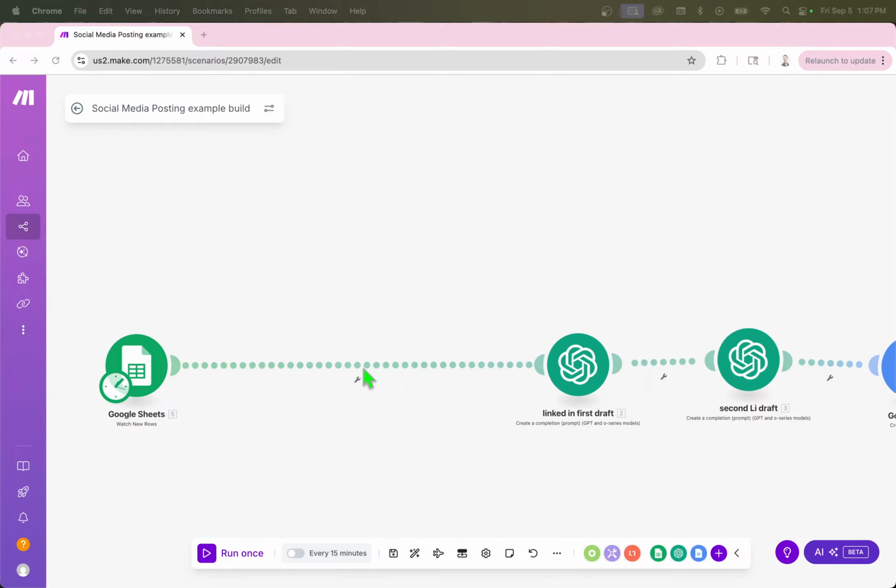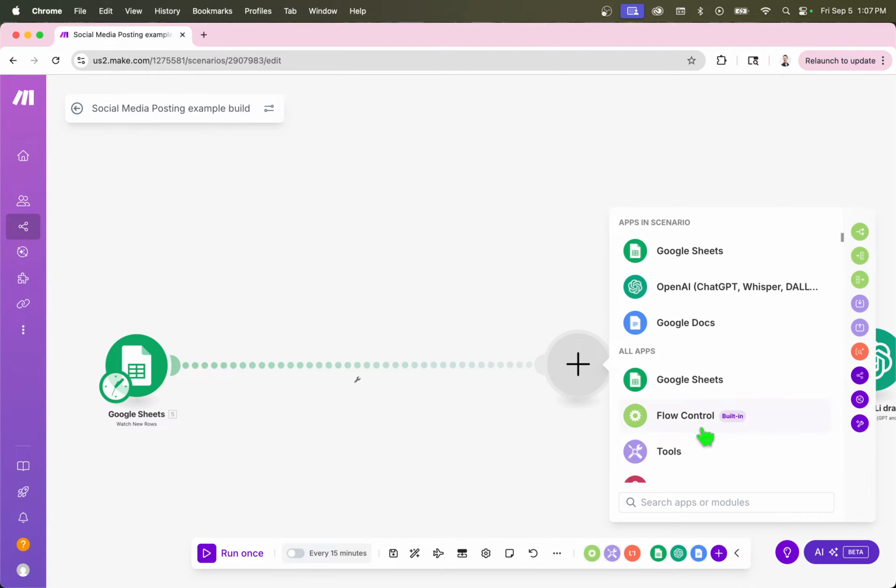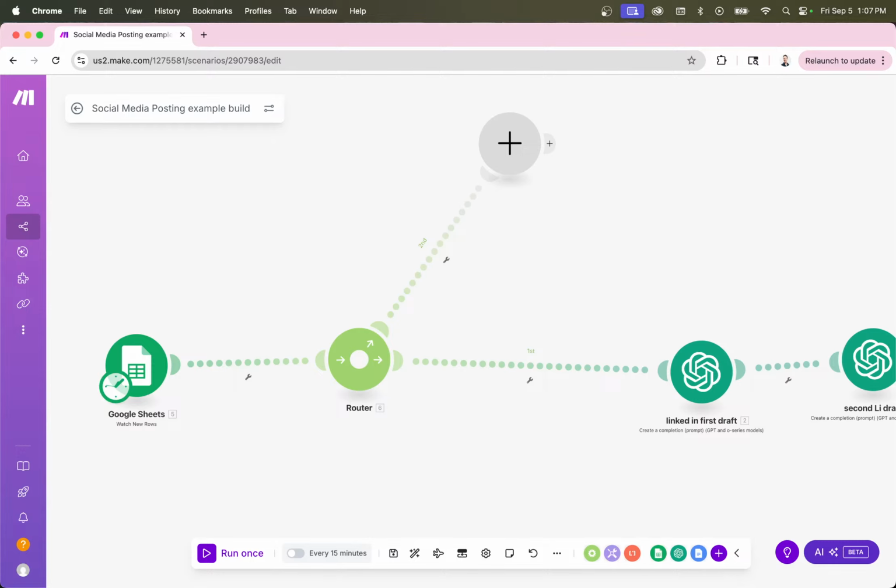So doing stuff with that data equals, right here we have it sending to LinkedIn, okay? But what we want to do is also send it to Instagram. So we need like an also button. So we're going to add a module here. And we're going to put in what's called a router. R-O-U-T-E-R. So router, bink. All right, so a router sends it to two different places. You can see like at first, right here, it'll make a LinkedIn post. And then second, it'll make an Instagram post. Pretty cool, huh?